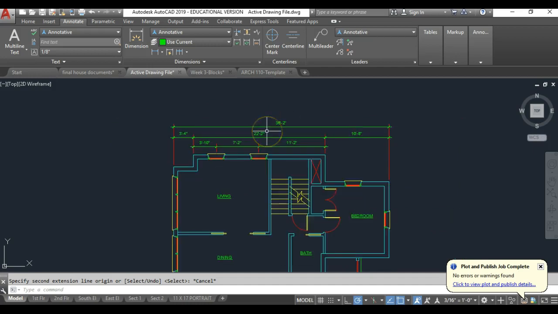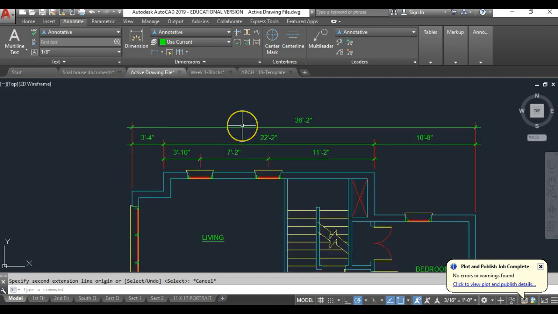The overalls don't need to be done on the opposite side because you only want to write it once. You don't want to accidentally make a mistake and do it on both sides and change one. So we always just try to put the information on there once. The overall can be on the top, it can be on the left, and so you're good to go.